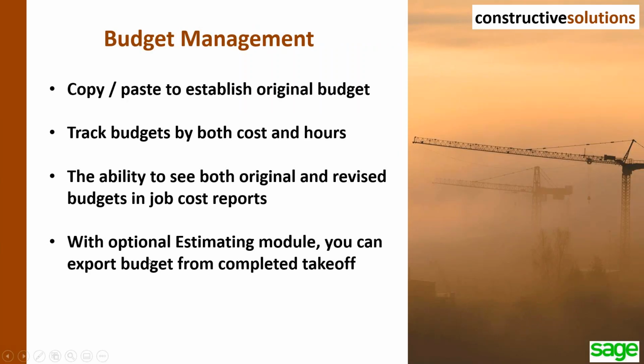From a budget perspective, one of the features is that we can copy and paste, typically out of an Excel spreadsheet, if that's where you have a takeoff or an estimate and you want to create a budget from there. So we can paste that information right into the 100 Contractor budget screen. We're going to track budgets by both cost and hours.